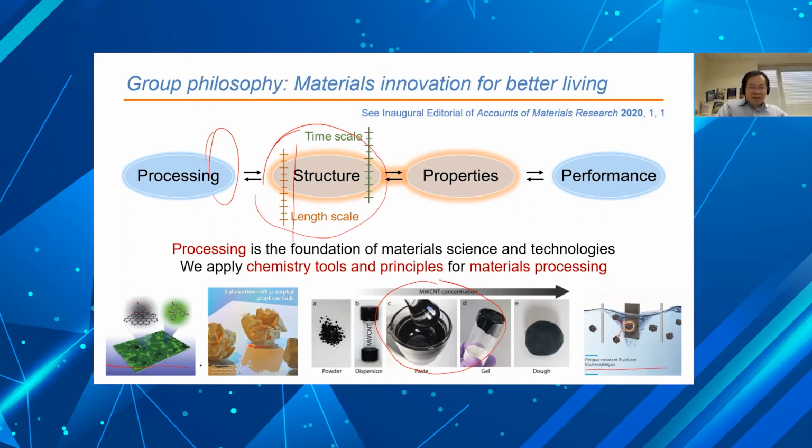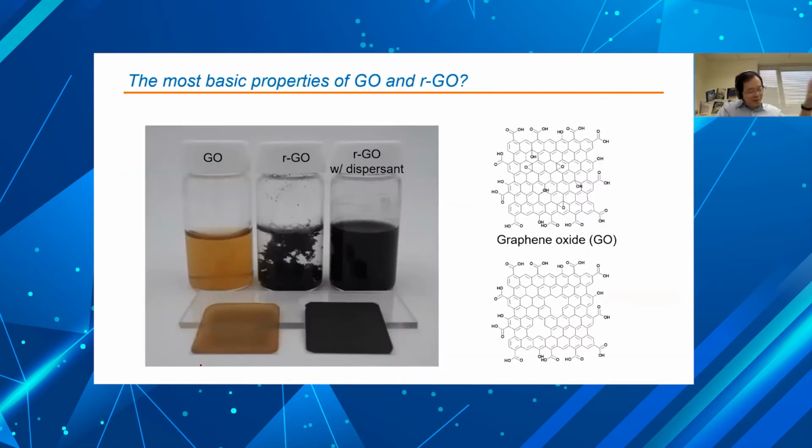And then, here's one example about this unconventional thinking. For graphene-based materials, we have been spending a lot of time to study graphene oxide and its reduced graphene oxide product. There have been a lot of people utilizing this material all over the world in many applications, and oftentimes you will hear about applications based on mechanical properties, electrical properties, etc. Now if you get to the basics of this, one day we started to ask ourselves a question. If you look at these samples in the lab, this is an aqueous dispersion of graphene oxide. This is just a film.